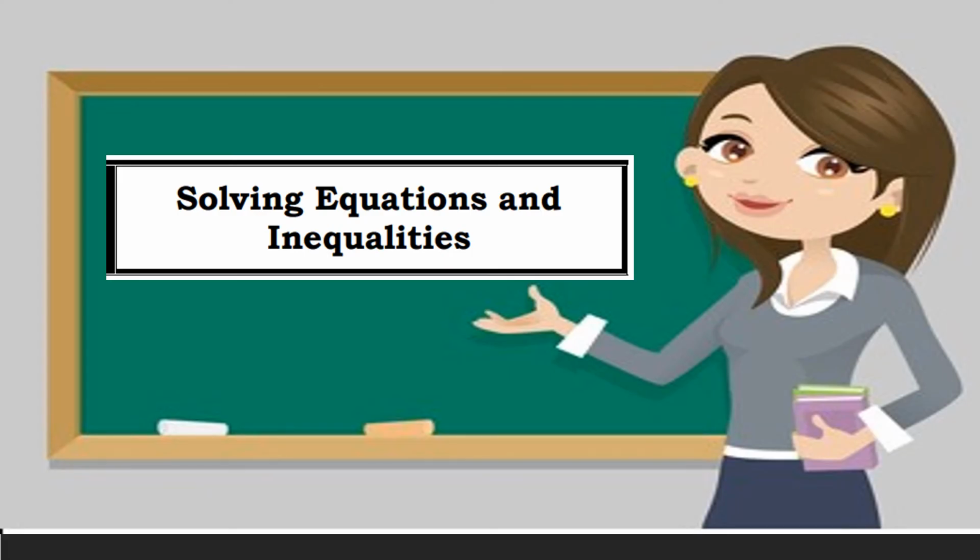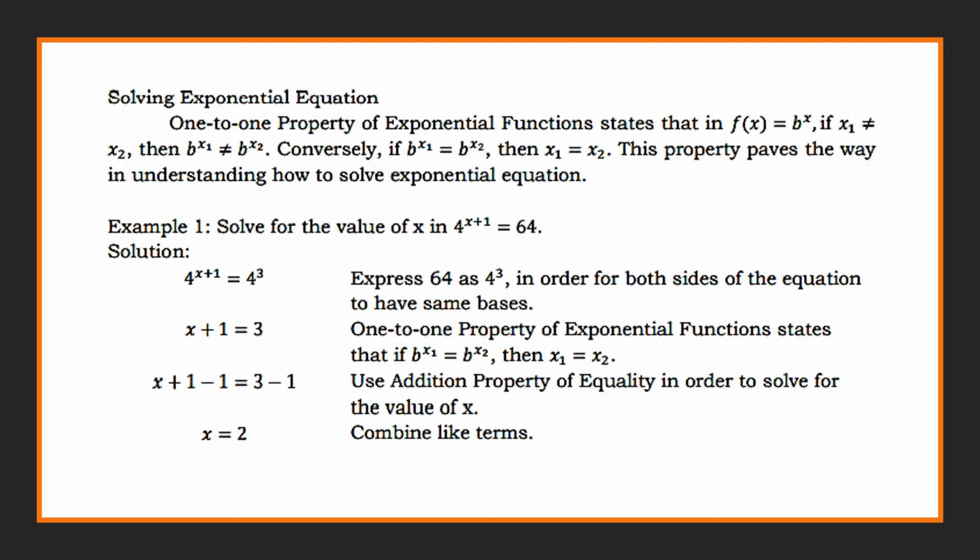Now, how are we going to solve equations and inequalities? Solving exponential equation, we're going to use the one-to-one property of exponential function, which states that for f of x equals b raised to x, if x sub 1 is not equal to x sub 2, then b raised to x sub 1 is not equal to b raised to x sub 2. Conversely, if b raised to x sub 1 is equal to b raised to x sub 2, then x sub 1 is equal to x sub 2. This property paves the way in understanding how to solve exponential equation. In short, ganito lang po kasimple.